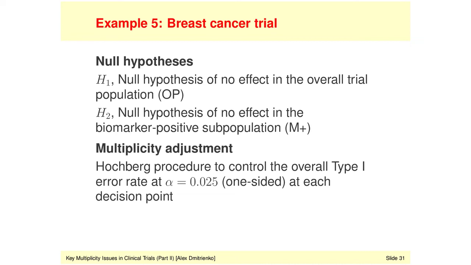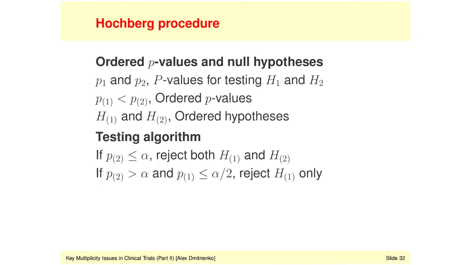We have made multiple references to semi-parametric tests throughout modules C and D. And in the context of this very simple multiplicity problem, we can apply the Hochberg procedure, which would be an example of a semi-parametric procedure. As you remember, the Hochberg procedure relies on a step-up testing algorithm, and to be able to define this algorithm, we need to first define the ordered p-values. They are defined here using the standard parenthetical notation, and also the ordered hypotheses that correspond to the ordered p-values.